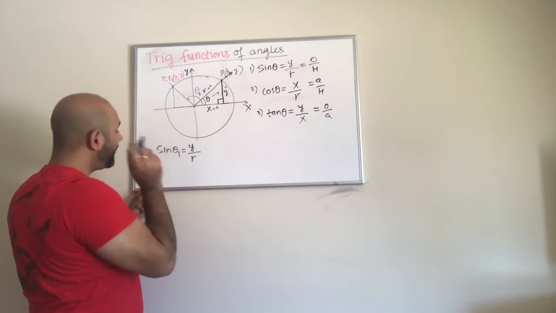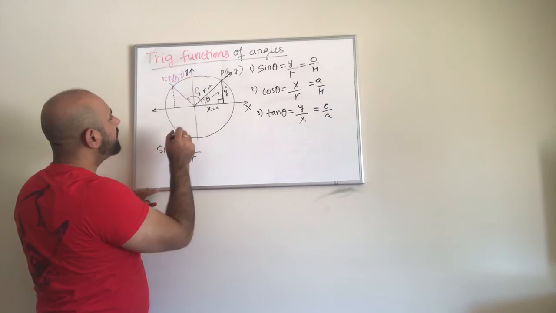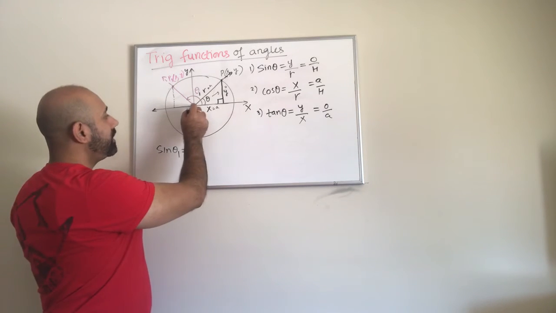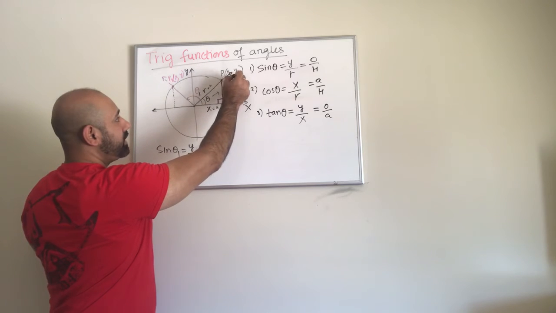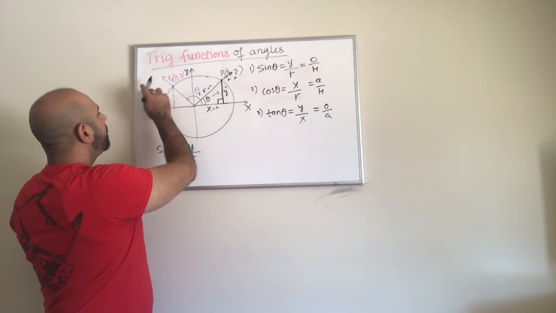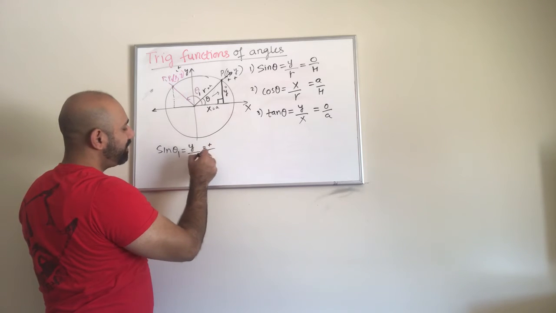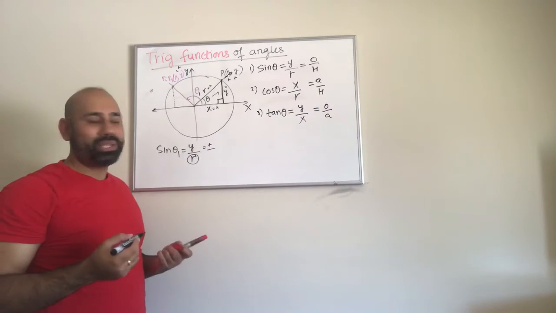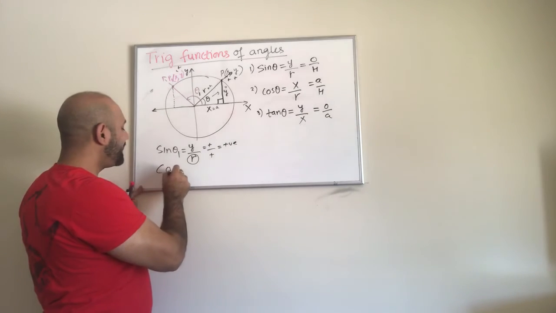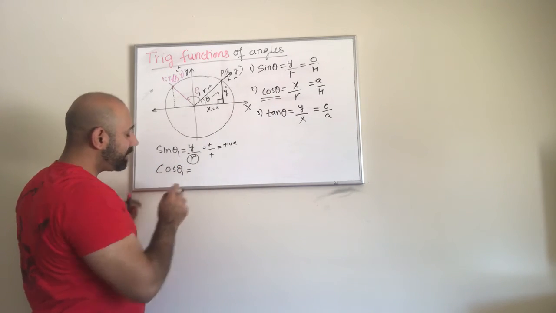Guys, the key thing to keep in mind here is, when we go into the second quadrant, we have to think, is y going to be positive or negative? We know in the first quadrant both x and y are positive, but when we go into the second quadrant, y is still positive. So that means it is still going to be positive, and the radius is always going to be positive. So when we get the final value, it's going to be a positive value. But guys, here's the difference between this in the first quadrant and in the second quadrant, and that is where sometimes students make mistakes.